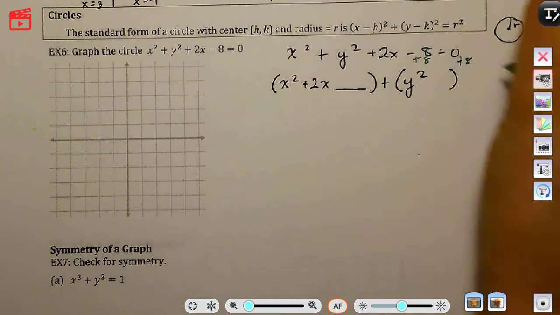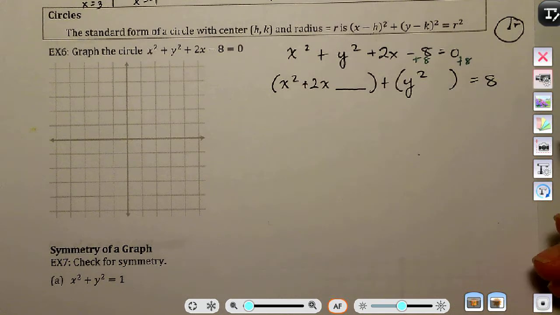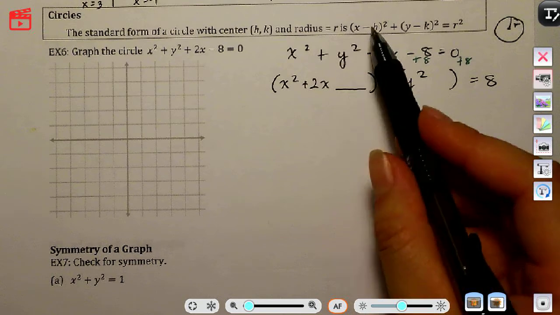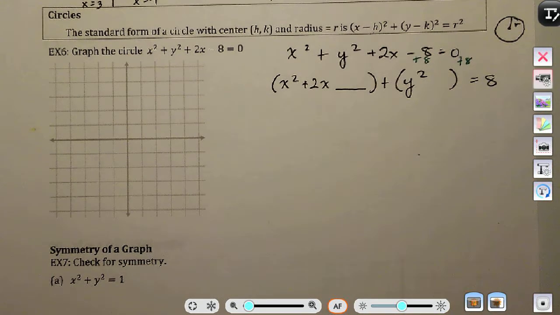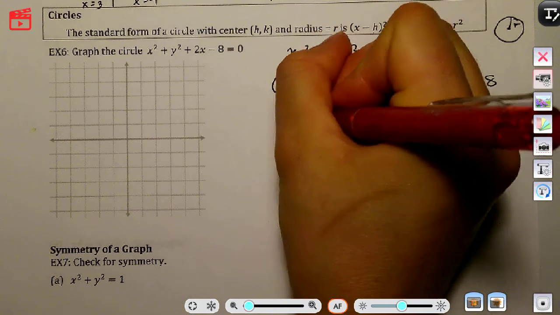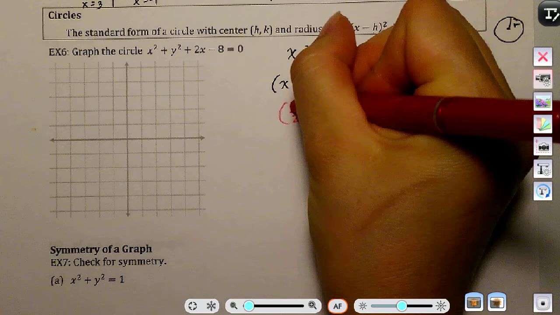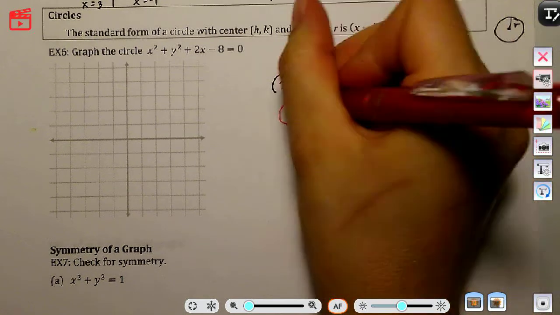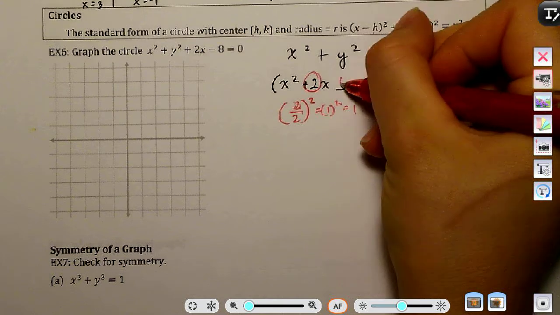Same idea for the completing the square that we've done before. All right, so now I want to find the perfect square numbers that can make these look like a binomial squared. Okay, same idea, the same formula. We take b divided by 2 and square it. In this case, our b is a 2. So that squared is going to equal 1 squared, which is 1. So my perfect number is 1.